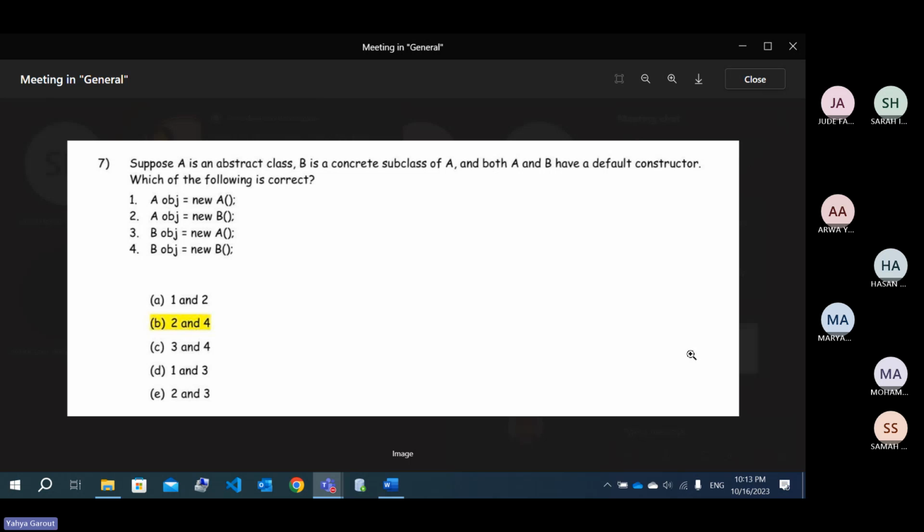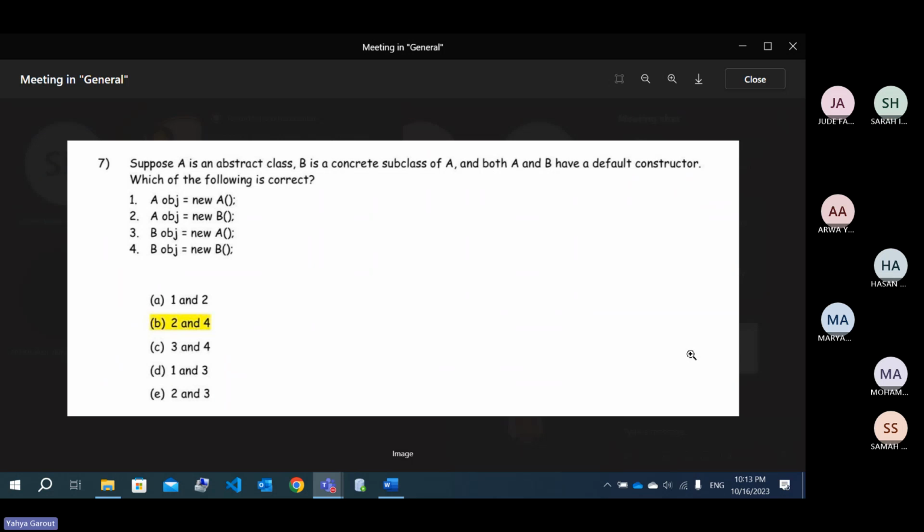Can I create an object of the superclass A and store it in a reference of A? Let's look at the statements. Is one correct? No, because we can't create an instance of an abstract class. Yes, because A is abstract. So 1 is not correct.